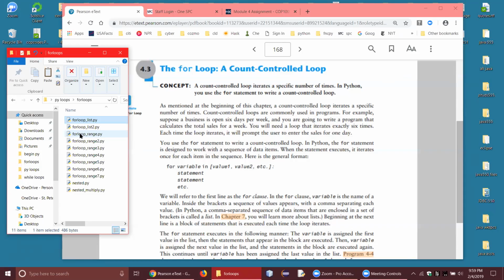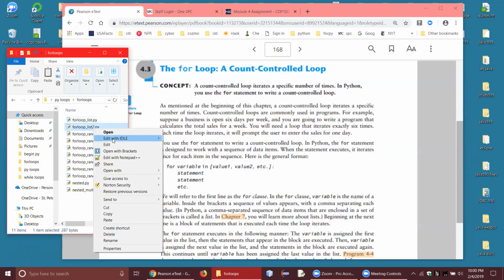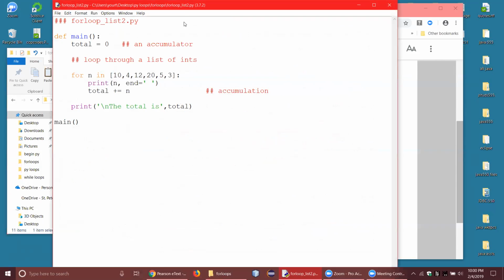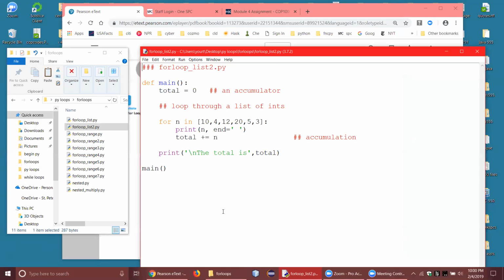I'll just bring that one up again. Yeah, it would be no problem to print them on different lines. I'm just trying to save screen real estate by printing them all in one line. Oh, okay. But the whole idea here is if you have a list of items, now that list of items could be generated by 200 lines of code above here in a more complex program, right? So the whole idea is we're just trying to get through this list of items that we somehow have. In this case, we just generated the list. We hard coded the list here instead of making it part of the program.